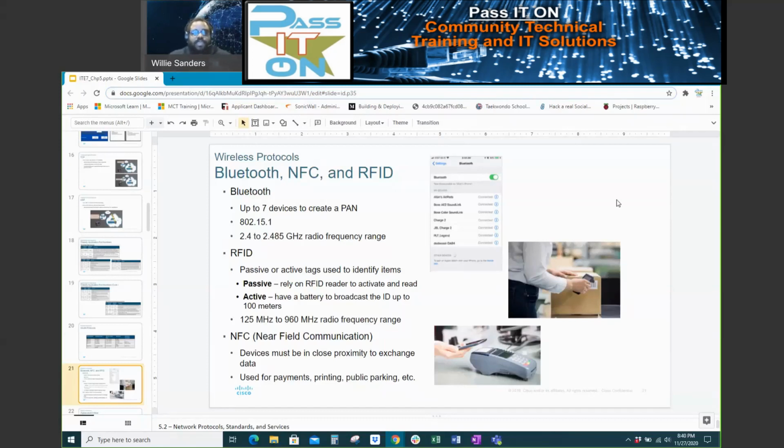Okay. And then NFC, or near field communication. This is again another type of wireless. The devices have to be super close. They have to be within 3 centimeters of each other in order to transmit their data.